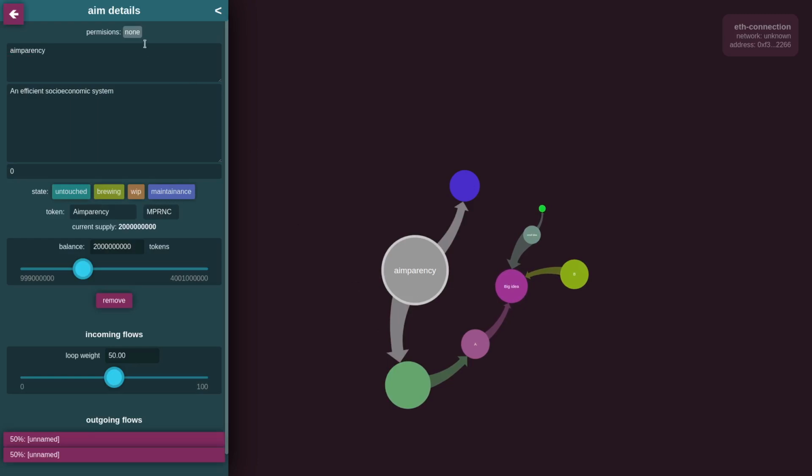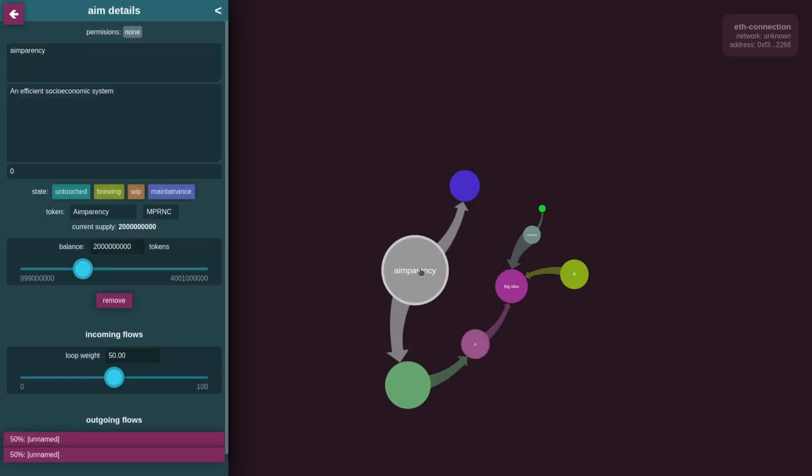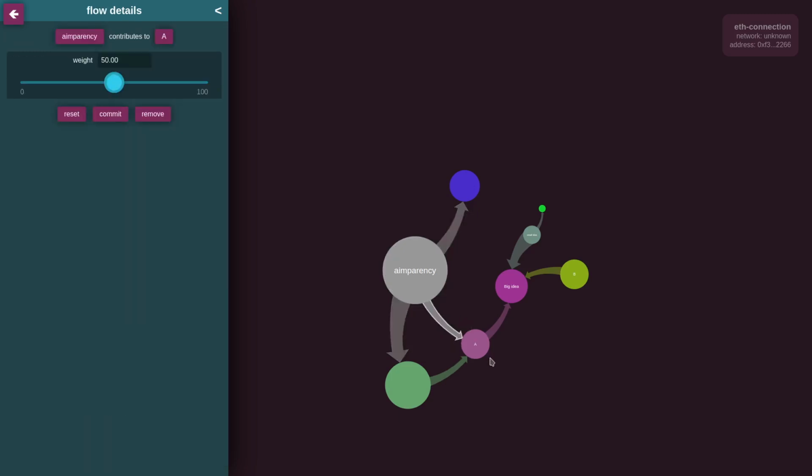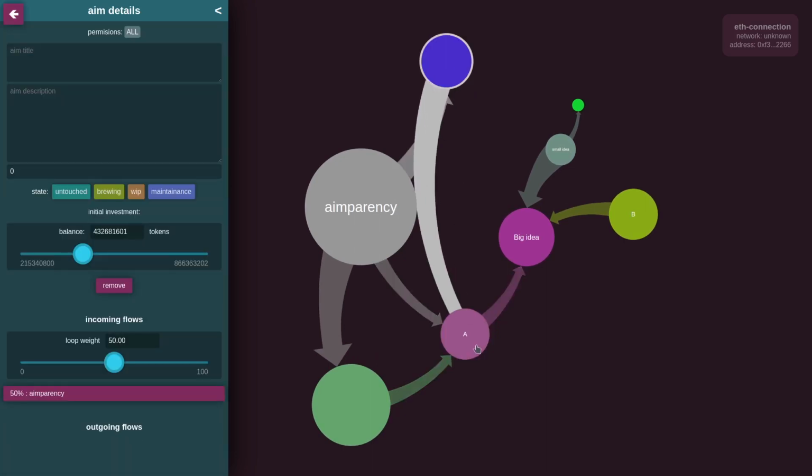You can also see that I, as a normal user, don't have any permissions for this aim parency project. I can, however, because I have all permissions for the aims that I have just created, create contributions to my aim. As a manager or an owner of an aim, it's up to me to decide what aims are contributing to this.